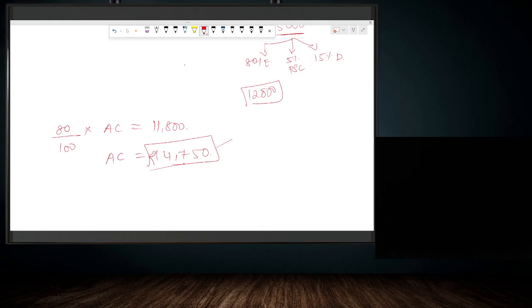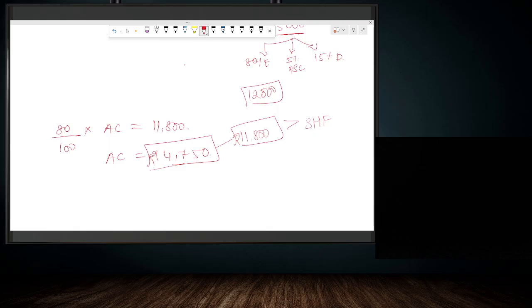Why? Because when you take 80% of 14,750, how much do you get? 11,800. So I want to raise additional capital of 14,750, out of which 80% should be shareholders fund, which is nothing but 11,800, and I have the retained earnings of 11,800, so I don't need to go for any new issue. But once we are crossing this limit, once we are crossing 14,750, the shareholders fund will become greater than 11,800. So in that case, what we have to do? We have to issue additional equity shares. Is this point clear? Any doubt in this?